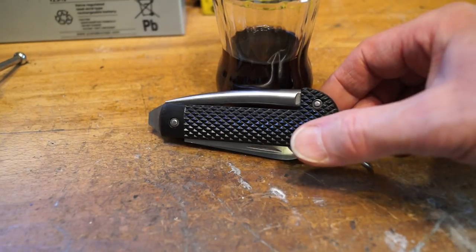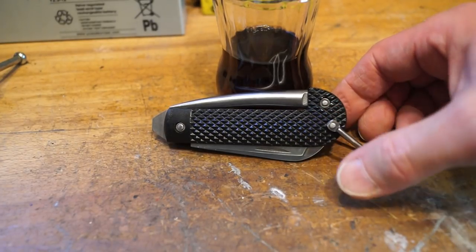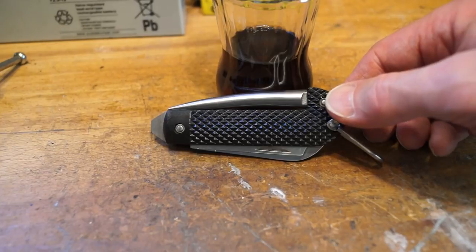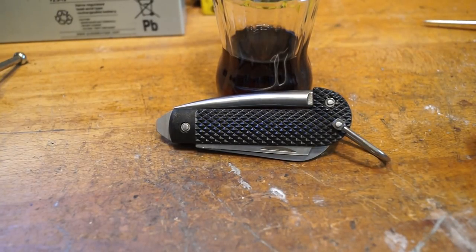Yes, I'm quite pleased with it, actually. As I say, if you're into reenactment or you just want a good old-fashioned multi-tool or knife you want to carry rather than one of these more modern things, then this could be what you're after.